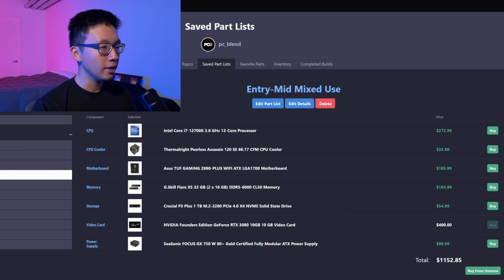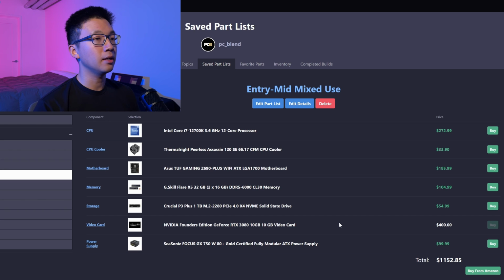Pretty much everything else is kind of the same with the previous build. We're using DDR5 memory, we're using PCIe 4 solid state NVMe. We are going to be upping the GPU to a 3080, but we're going to be going back to used pricing. This is a really great starting point for solid gaming performance and productivity performance at an entry to mid-range price point.